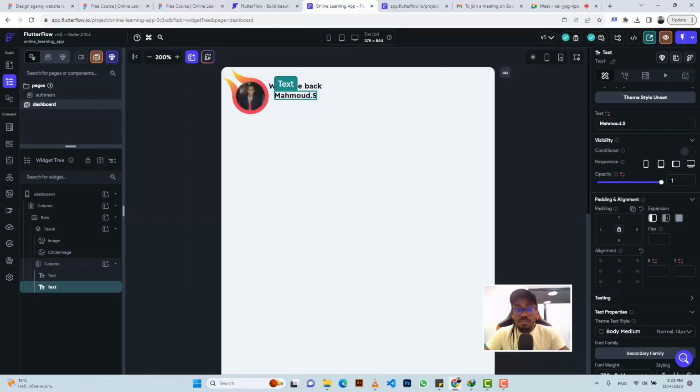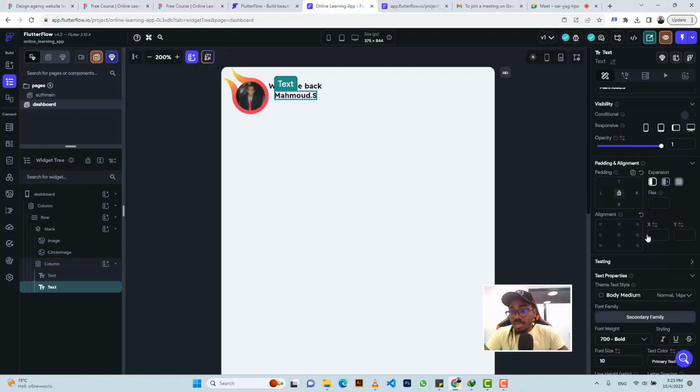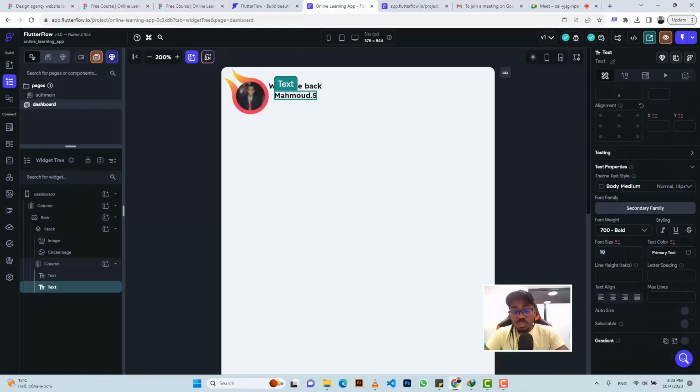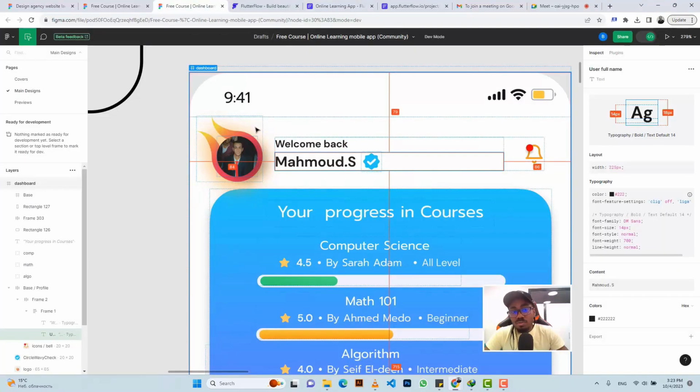All right, so I'll just paste it now, Ctrl S, and then I will come over here and change this to 14. Beautiful. Now that I have this, I need to go ahead and click on the column. Okay, before we continue, let me click on the row itself. Let's give it a padding from the top. Well, do we need to? No, we don't need to.